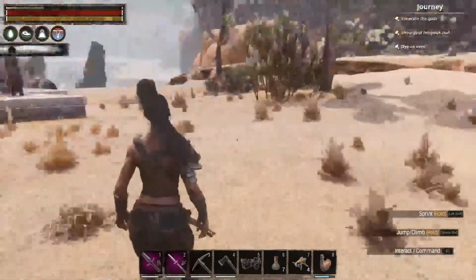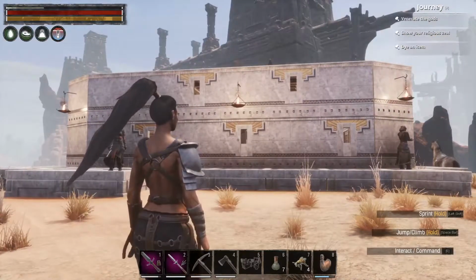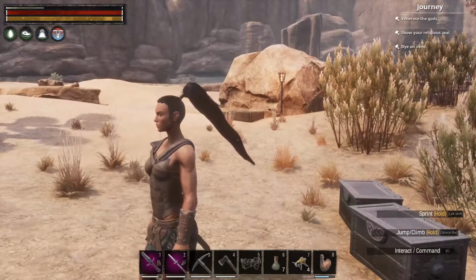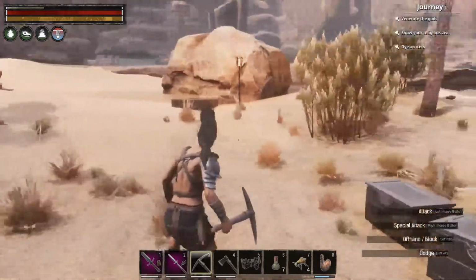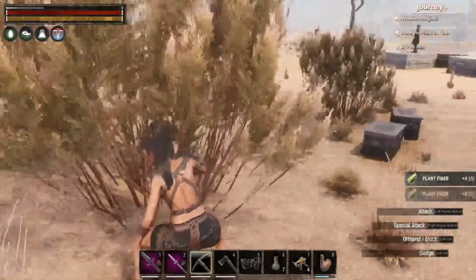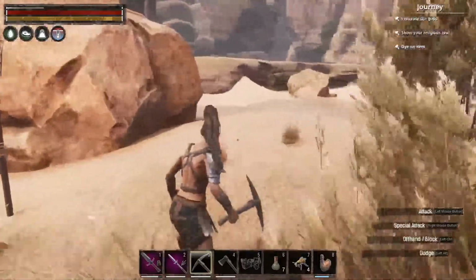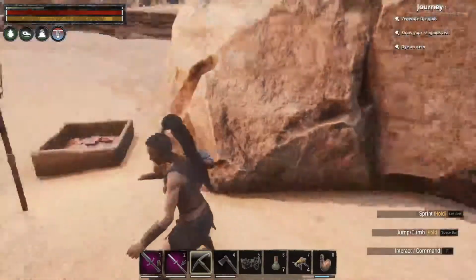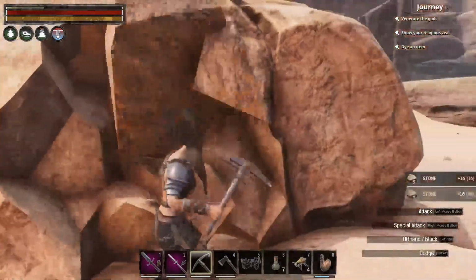Okay, so what we're going to do is this. We're going to leave that alone for a minute. On the way down, we're going to continue to harvest some more stone because we're going to need stone. And so what I'm envisioning is this entire area here being all stoned up, I guess you can say.